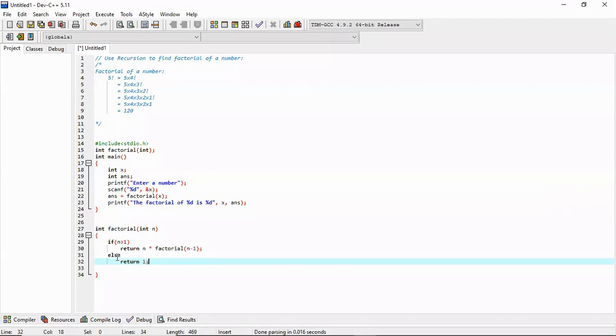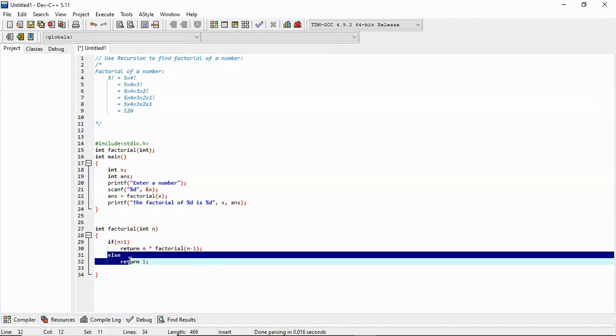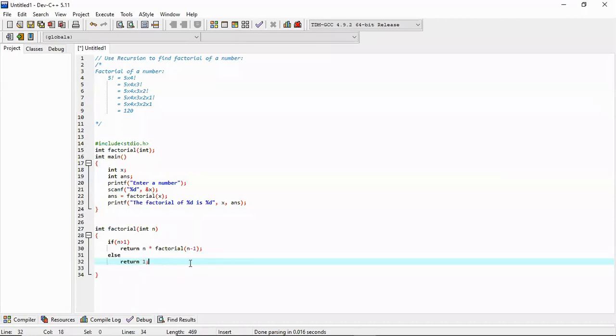We know that for 1 the answer is 1. So this thing will act as a stopping criteria for the recursion. Here this is the recursive call, and this else will act as a stopping criteria to this recursion.